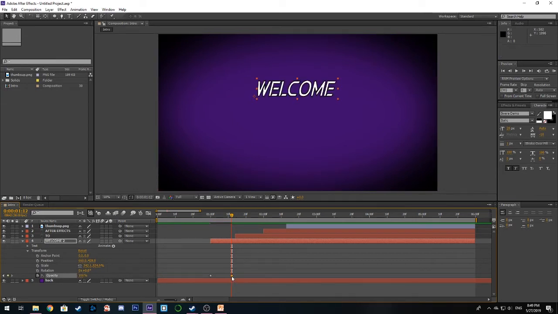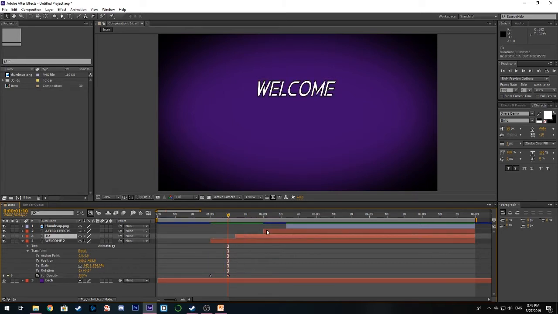And you will see another diamond pitch up. Now if you scroll through, you can see the nice fading effect that we have. It takes just over a second. Let's make it exactly one second to fade in.